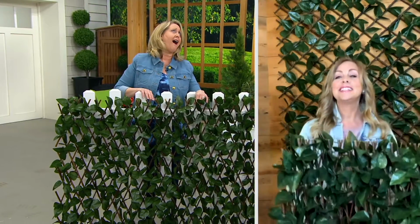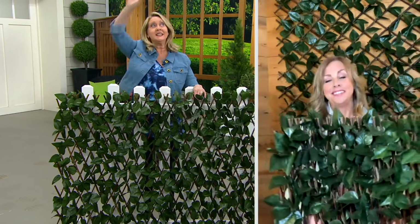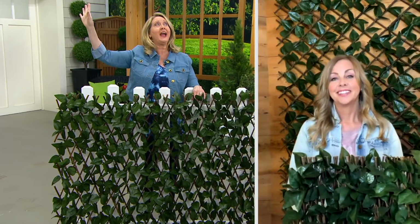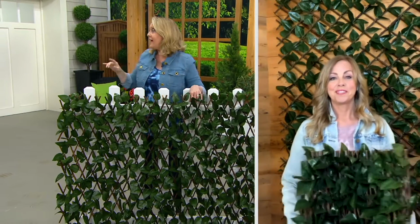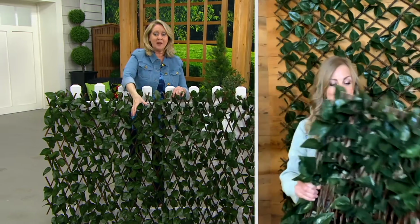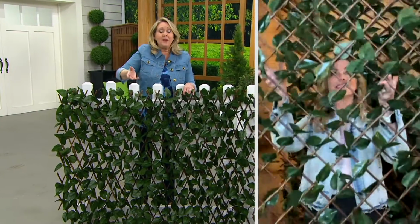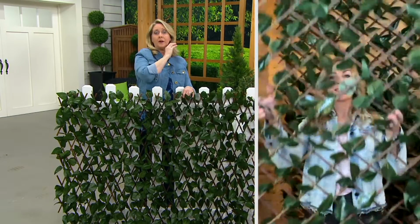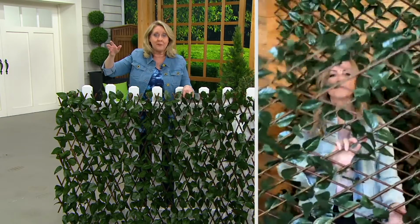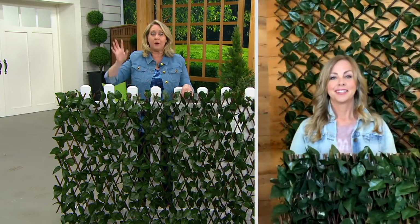Wow, I never thought about that. Shade in a sunroom. Yes, and then the sun just trickles a little bit through, and it's so pretty. Brilliant. Yeah. I didn't even think about putting it up overhead. That is so cool. And then you saw how it can go vertically. I mean, maybe your house has something that's kind of unsightly on one end of the house, because maybe the people that were in that house before you did something and left a mark on the stucco or whatever it might be.